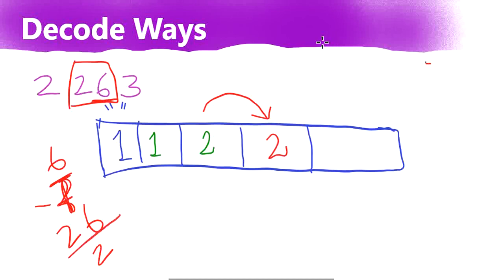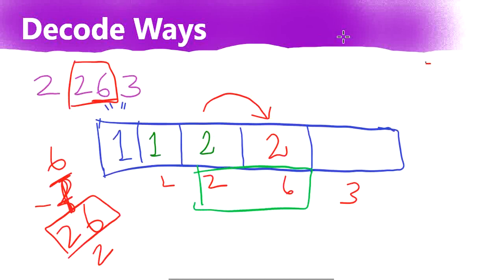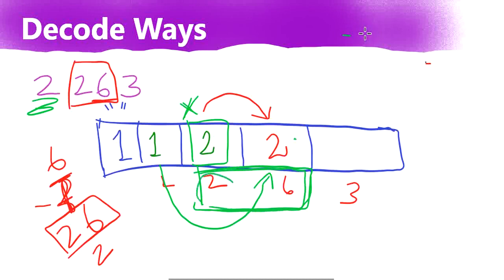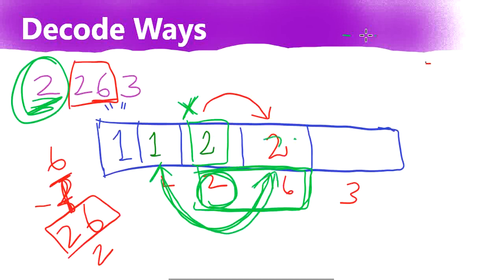So now what if I'm considering the 26? In this case, here our array represents 2, 2, 6, 3. So we are going to consider the complete 26 here. In that case, whatever we made here at position 2 is going to be invalid, because we are going to have our 26 completely in this position. So we are going to ignore this 2's calculation and consider whatever is at the first position, that is our first 2, and add 1 to that and put it here. Hope you are understanding. That is, if we are considering the complete 26, then the conversion of 2 is going to be invalid. So instead of considering this 2's value, we take whatever solution we found for this first 2 alone, add one more, and save it here. Then this cell becomes 3.